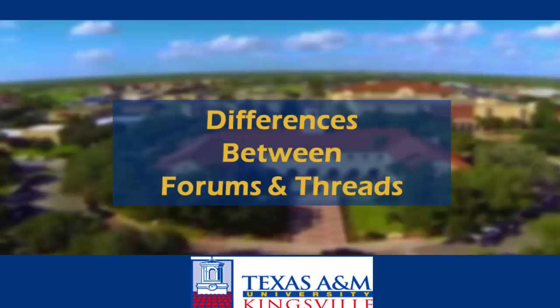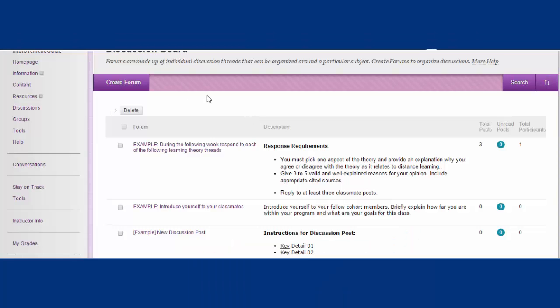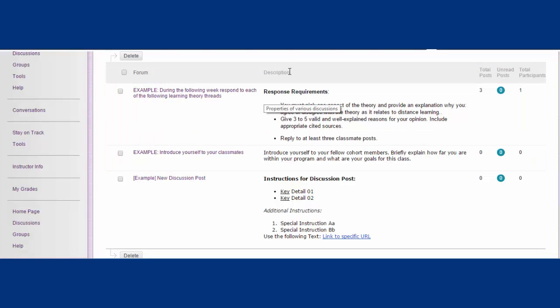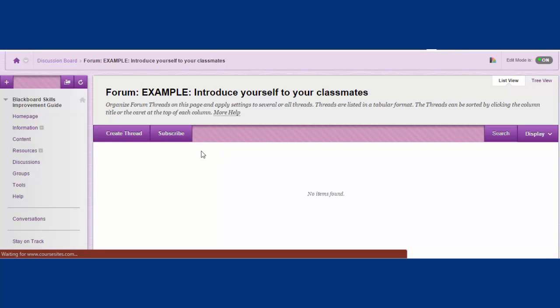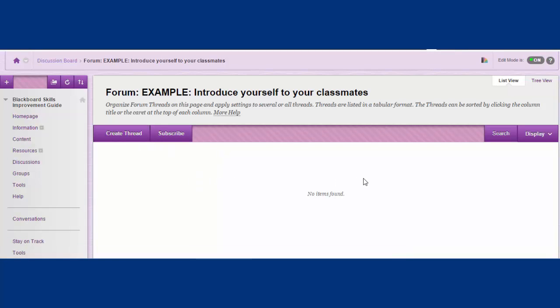Here's a quick discussion on the differences between forums and threads. As we commented earlier, to start off, you create a forum. And in the forum is an opportunity for students to interact. The basic understanding of this is that a thread is part of a forum. Sometimes you have single topic forums. For example, this one, introduce yourself to the class. This would typically allow the students to click into the forum, create their own thread by introducing themselves, and then traditionally you would have other students commenting or saying hello to the student based on their own threads.